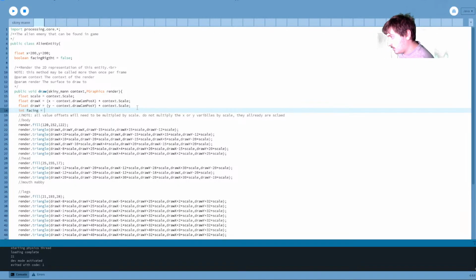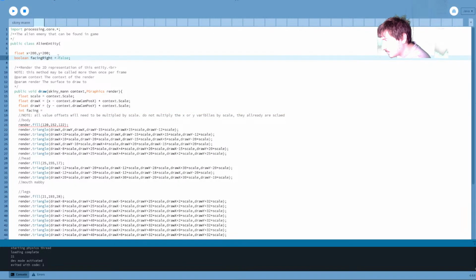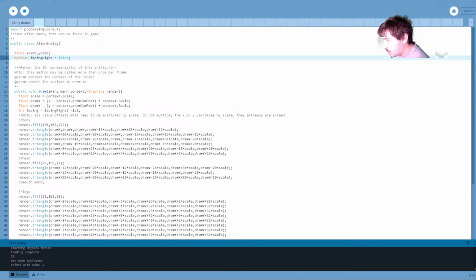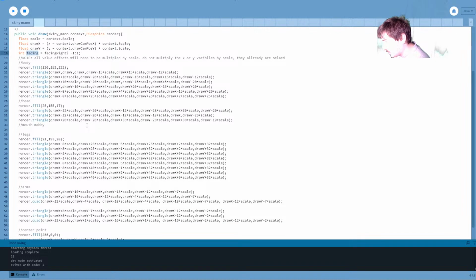Actually, facing equals... this is not right. Just do that to get this number. So it's easy enough to toggle that, but we won't mess up this variable by accident.